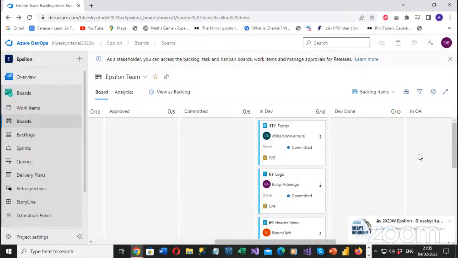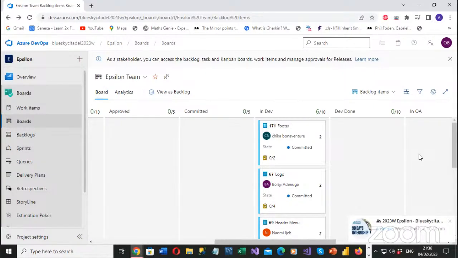So as a QA, don't feel, oh, I don't have anything on my board, then let me move one story to in QA so that they know I'm writing test cases. Understand? So when you put it in QA, it means you are actually executing the test. You have started testing.